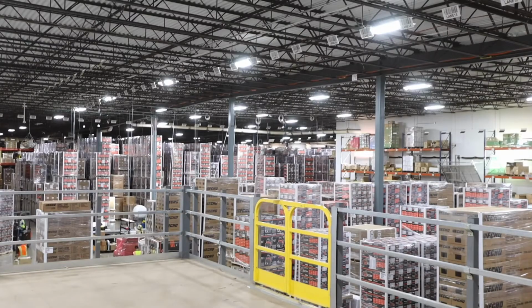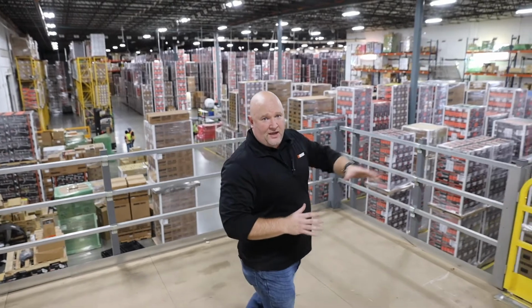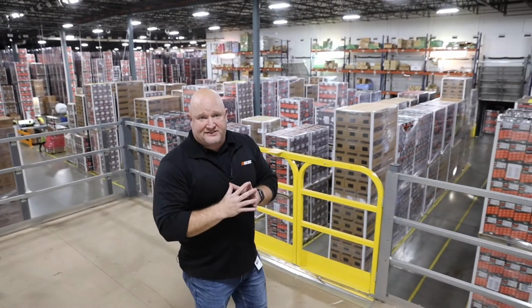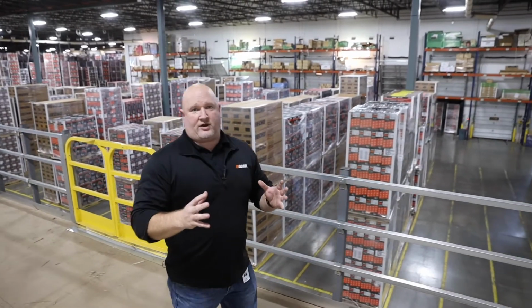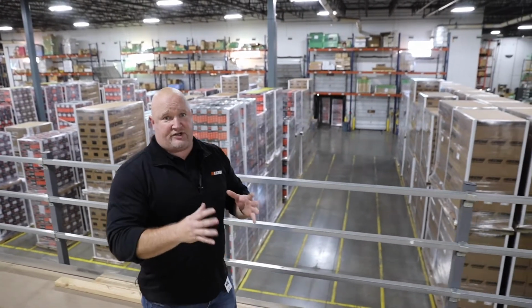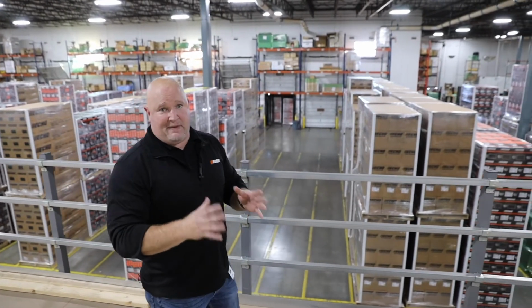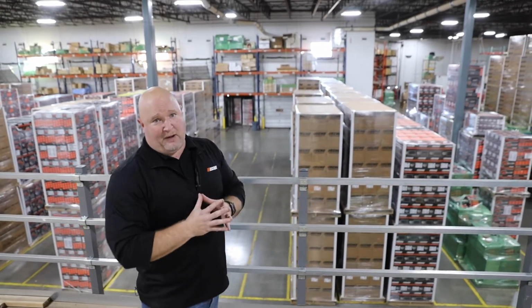All right, we're back here at Finished Goods Storage. We're also in the shipping dock area. What you're seeing here is product staged to be shipped out the door. And what I want to make sure is clear to everyone is we have a lot of efficiencies built in on the assembly side to make sure that we're versatile. We can meet customer demand, but seasons can break earlier. Spring can happen earlier than we anticipate. Fall can extend past where we want it to. So we want to make sure that we have enough finished goods product to catch any spike in demand and make sure we can fulfill customer demand.